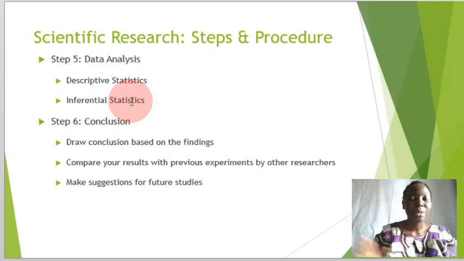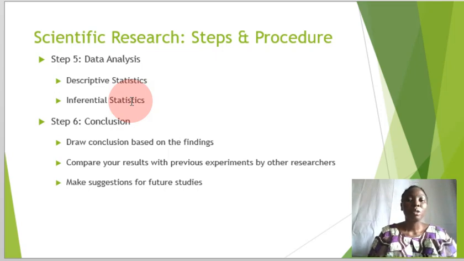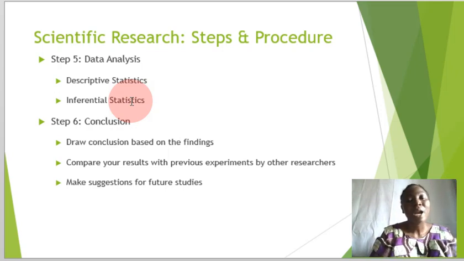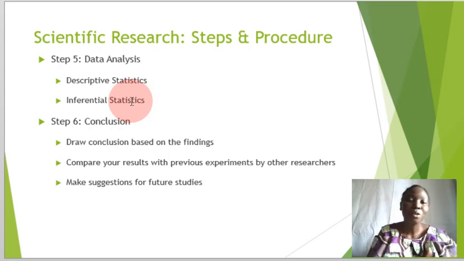You look at what the person did that you did not do. If you did the same thing and your result differs, you now tell us what would have brought the differences, which will bring you to making suggestions for future studies. And if your result is similar, you also tell us, okay, my findings were similar to the findings of so and so, and this is why I think the findings were similar. You can also suggest that the work be done in another locality in order to give a general opinion.